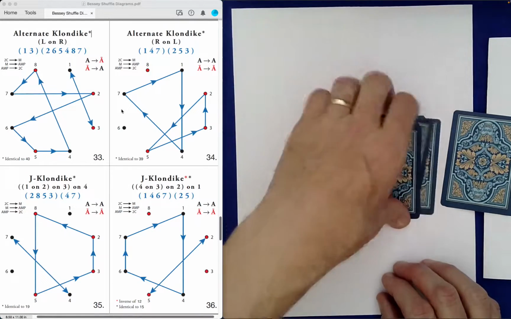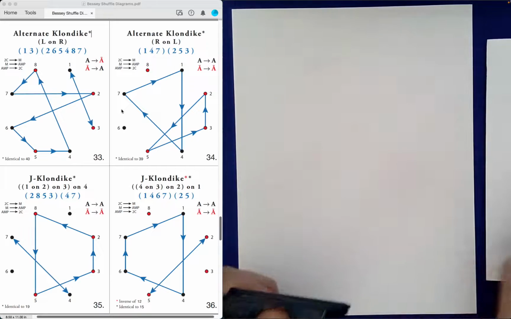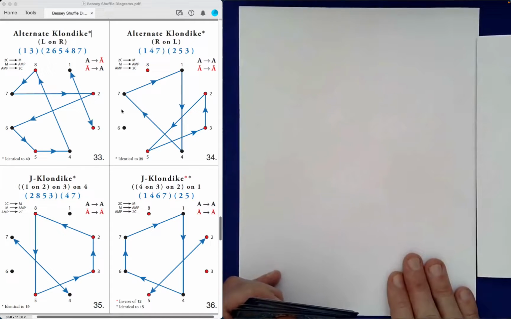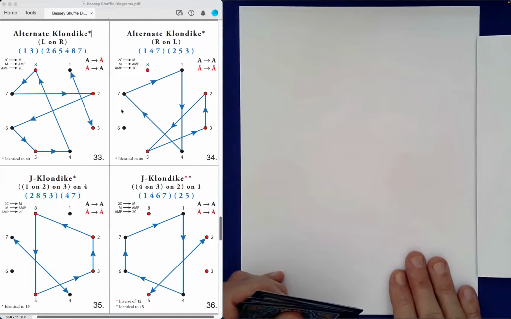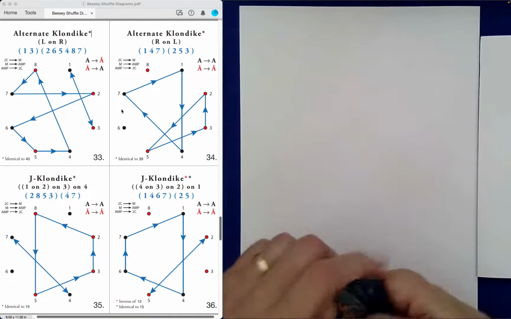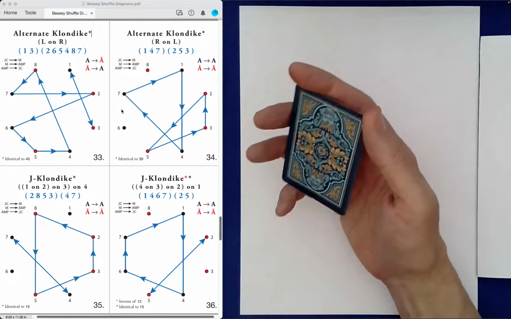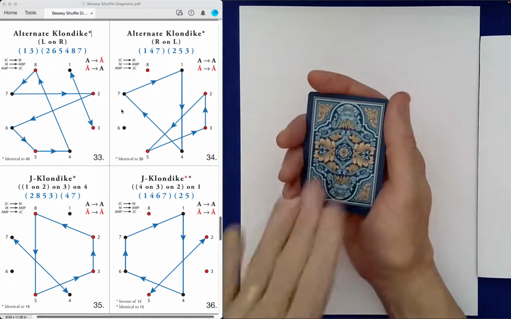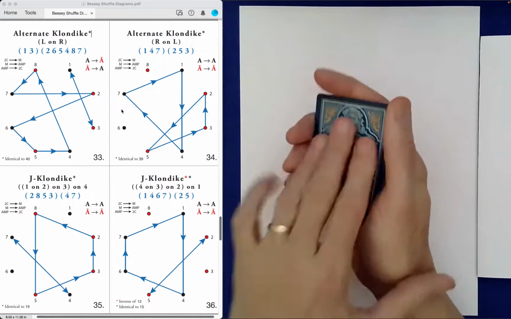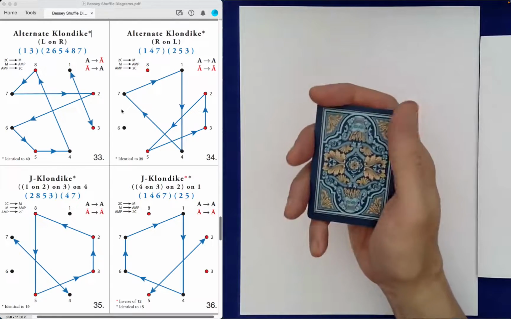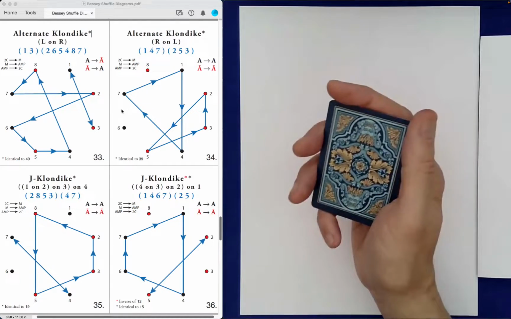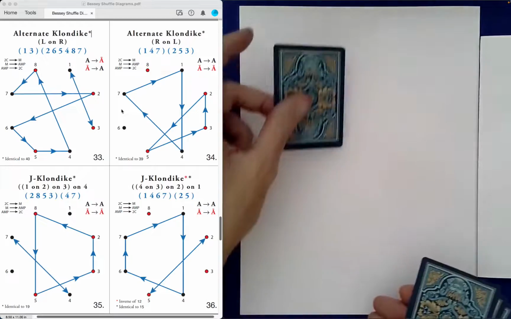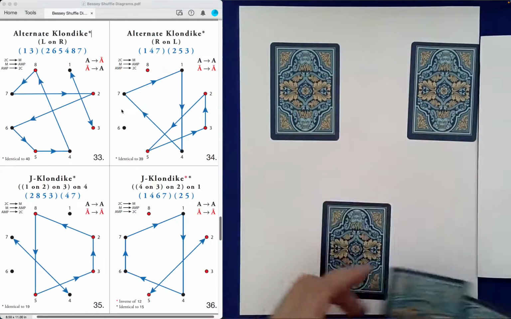Now rest assured that if you were here, we could perform these 4 shuffles in any quantity and in any order. In fact, we can perform any of the shuffles that we have shown you in this series as many times as you like and in any order that you would like. That's the amazing thing. Okay, so what I'm going to do here is just mix the cards further.